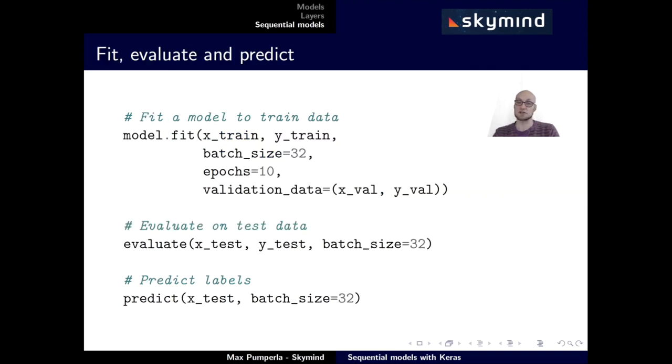All right, once you're done with compiling your model, you simply fit it to training features and labels. And you also always have to specify a batch size, the number of epochs you want to train, and optionally you can also specify validation data. Afterwards, you can evaluate your model or simply predict on new features as you like. Okay, so this was a high-level overview of Keras sequential models. And in the next lecture, we're going to talk specifically about how to build feed-forward neural networks and tackle a concrete use case.